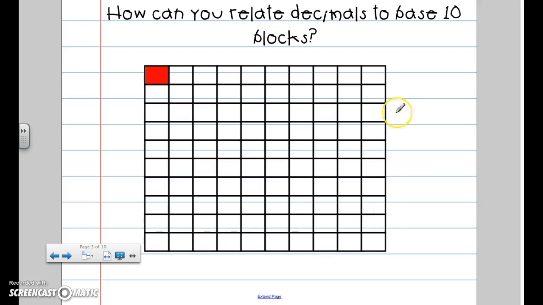Well, this looks like hundreds. Whenever you have, these are sticks of 10. Okay, so this would look like a hundreds block to you, and there are 10 sticks filled in, but only one of them is filled in. So that would be hundredth, because I don't have a full stick of 10 filled in. So I put nothing there. All I have is one little box filled in, and that box is one hundredth. This is the hundredths place.